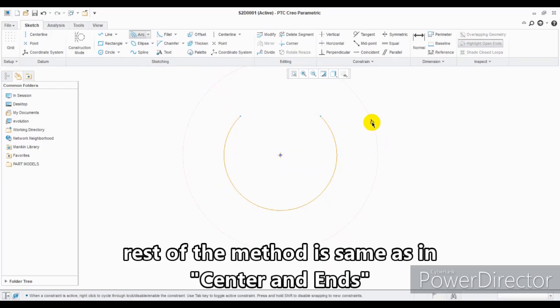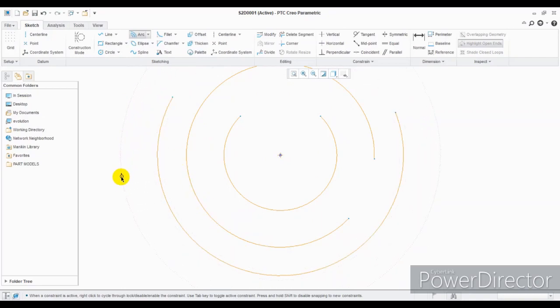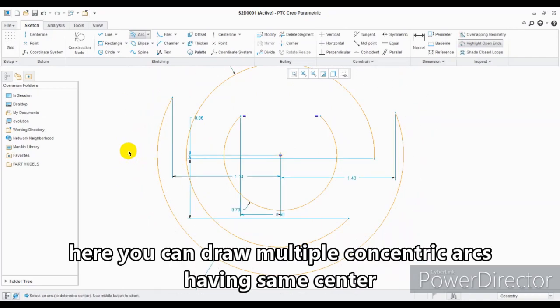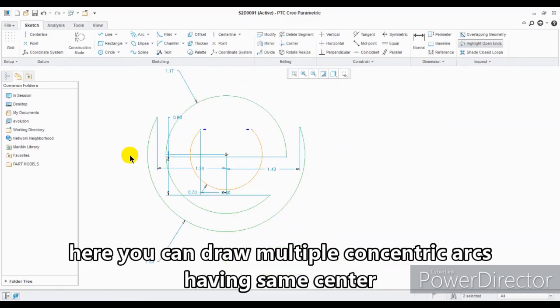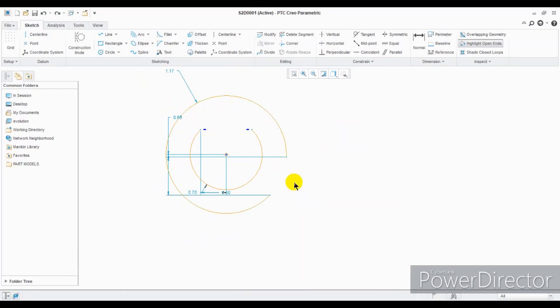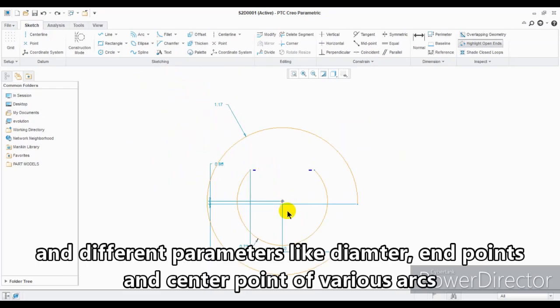The rest of the method is the same as discussed in center and ends. Here you can draw multiple concentric arcs having the same center and different parameters like diameter, endpoints, and center point of various arcs.